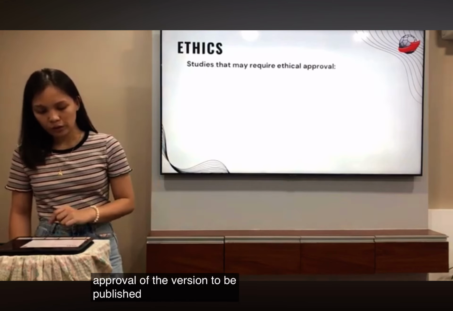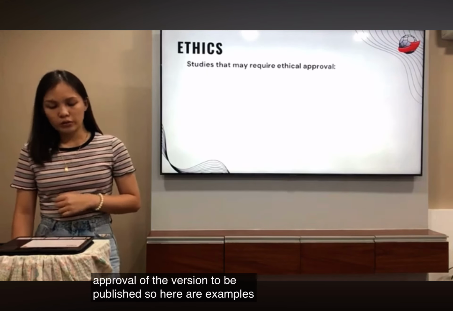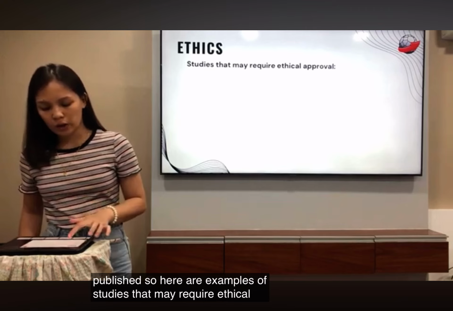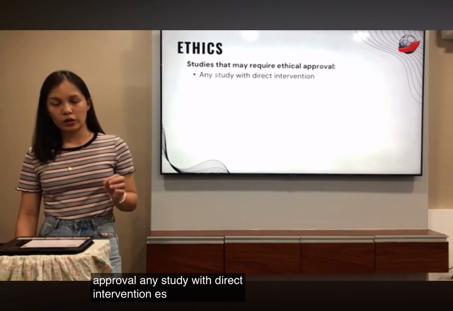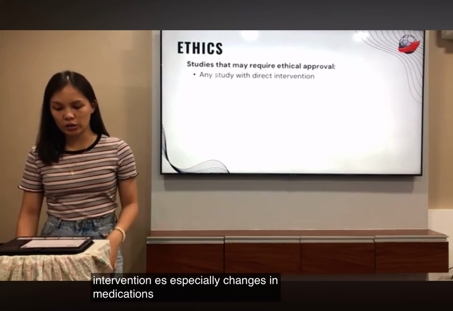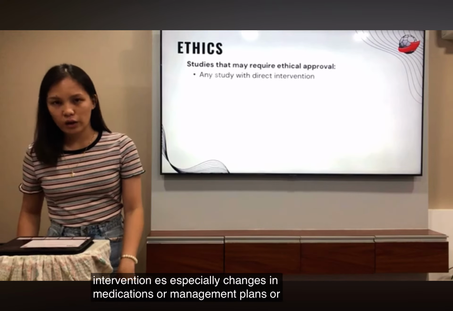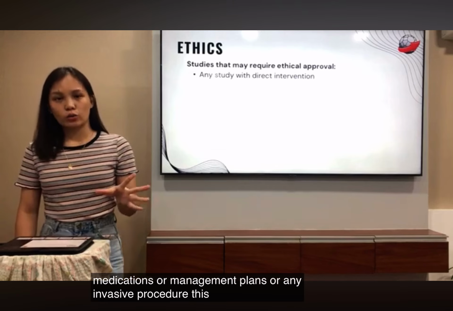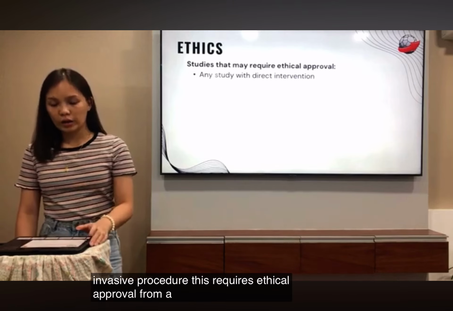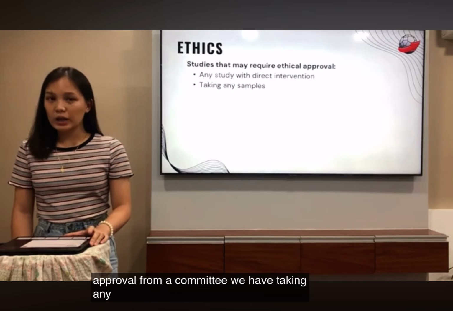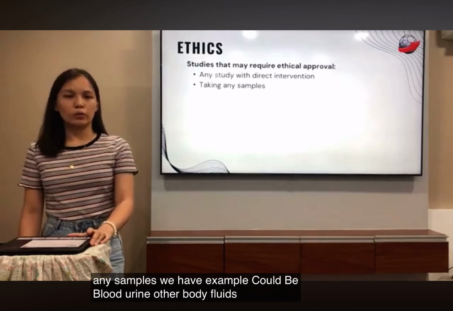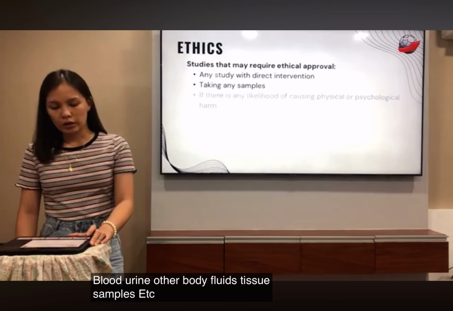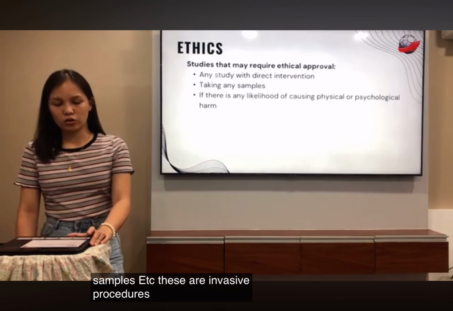So here are examples of studies that may require ethical approval. Any study with direct intervention, especially changes in medications or management plans, or any invasive procedure, requires ethical approval from a committee. We have taking any samples, such as blood, urine, other body fluids, tissue samples, etc. These are invasive procedures.